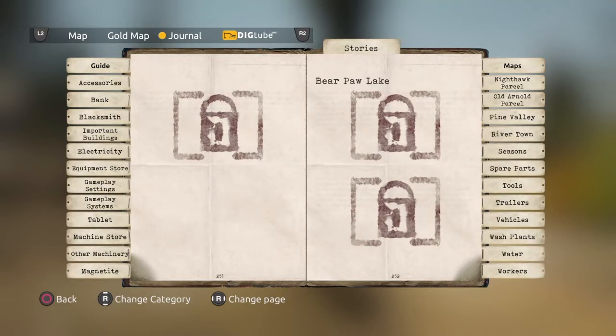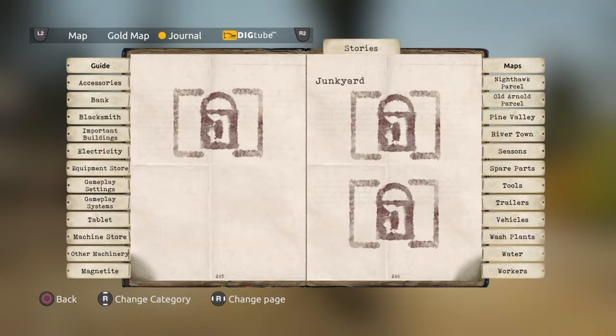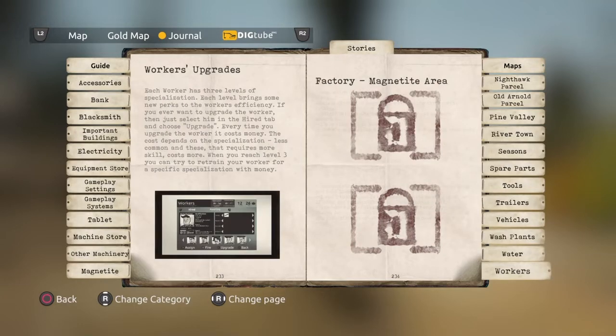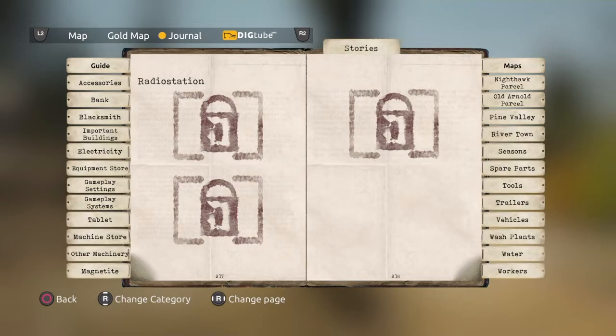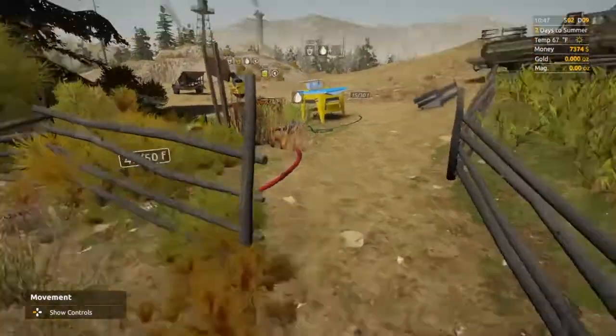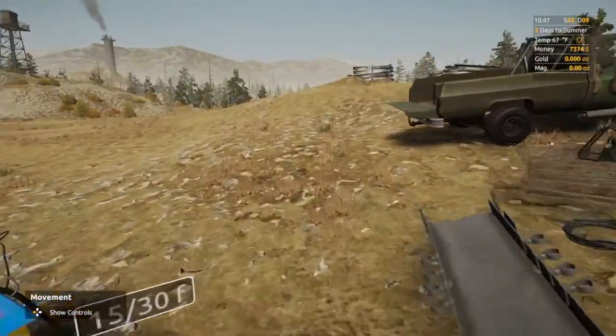As you can see, there's a bunch of pieces. There's one more piece here for this, and then there's 3 pieces at the factory. Radio station. I'll look for some of those as well while I'm out.